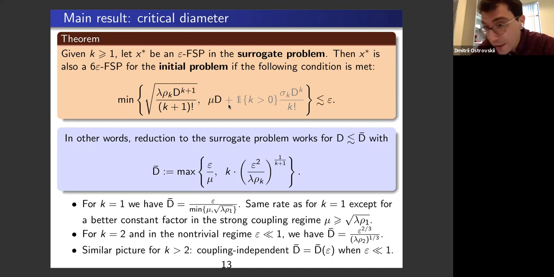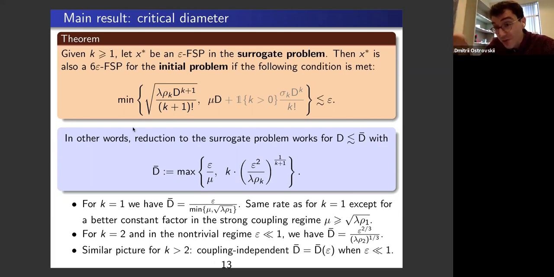But fortunately, you actually can choose the best of the two worlds. The other bound does not depend on coupling whatsoever. It only depends on the homogeneous smoothness parameters. And it has higher order in d. So as soon as k is equal to 1, the order is the same. And you simply choose between mu and the square root of lambda rho, which have the same units. And it's kind of like coupling. Essentially, the relation between the two is the relative level of coupling, of interaction in your problem.